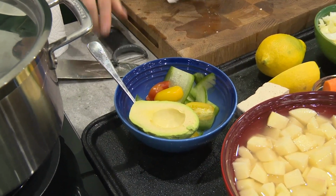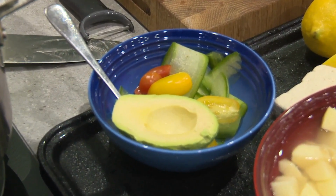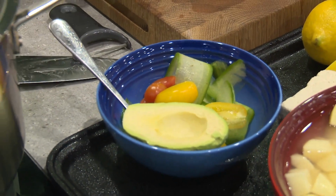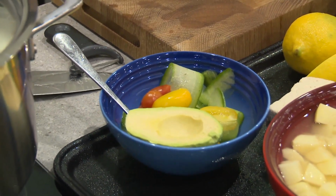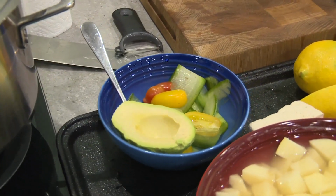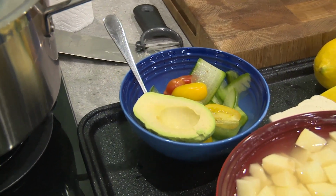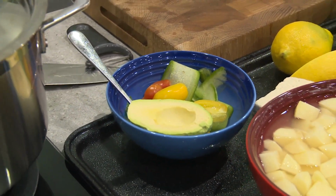And now we are ready to serve the first dish. We just need a plate. Right, let me see if I can get another plate for you. This is a big one. What about this one? Can we use a big plate? Like that? Yeah, perfect. Wonderful.